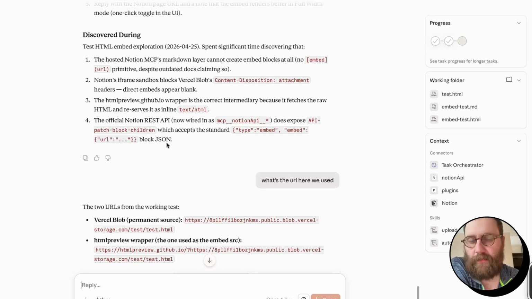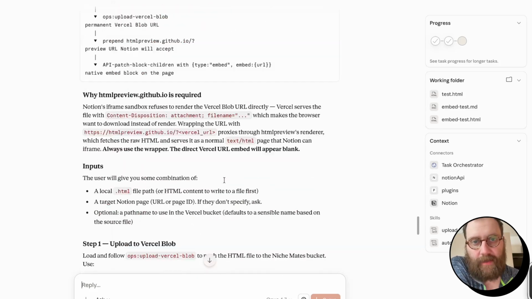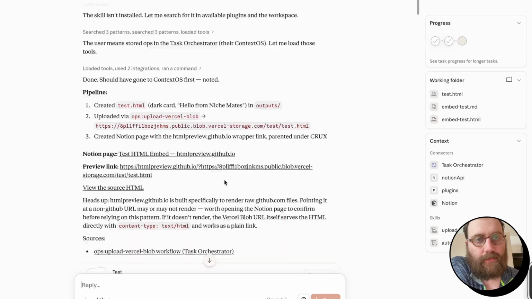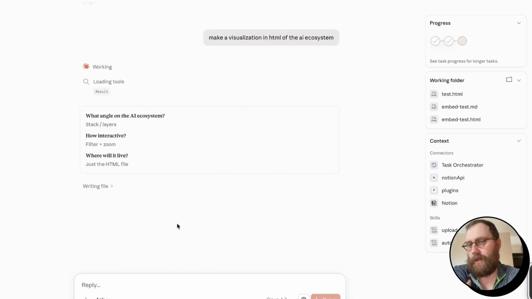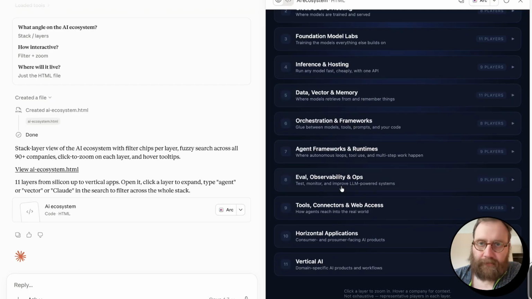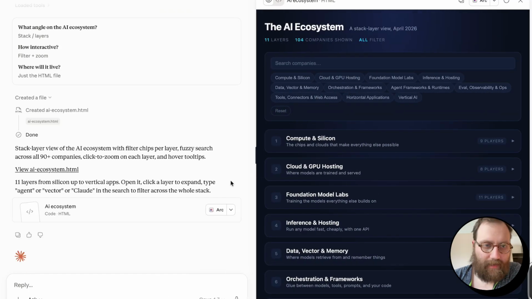I was smart enough to recommend to also do the embed, because I've been doing it here within the conversation. So I've created a kind of workflow within this conversation, but obviously it wouldn't know that in a new one. Is there a visualization of how I wanted it? But for now, this is whatever.